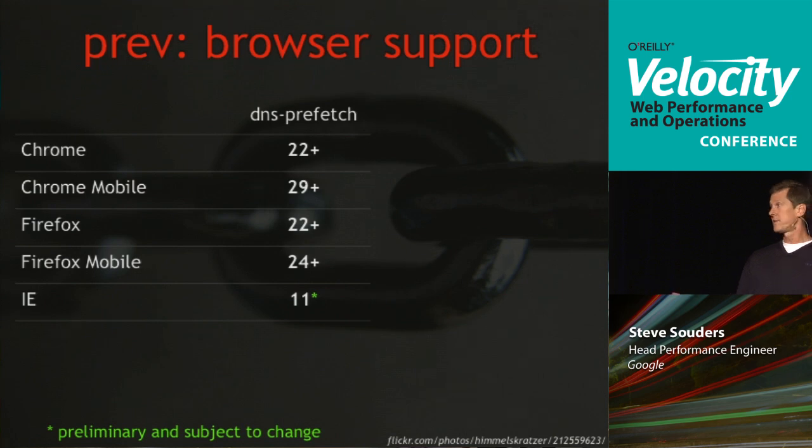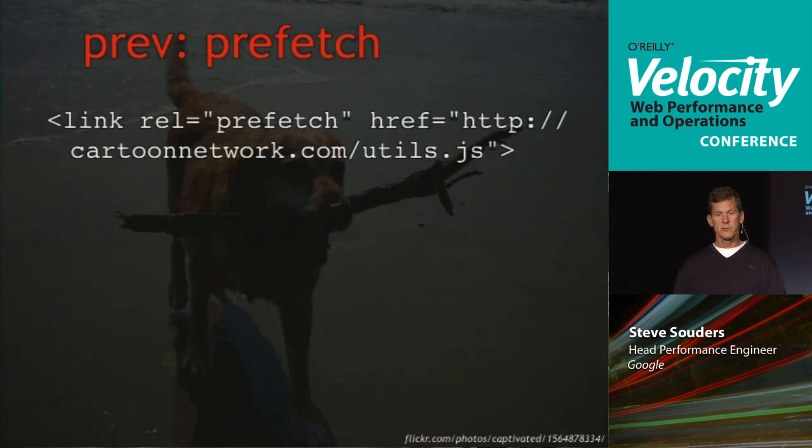Okay, so where is it supported? Unfortunately, we don't see a lot of browser support for this right now. It's in Chrome, and I'll mention these version numbers were just as far back as I could get test results for. So, for example, in Firefox, I talked to those guys, and they said they've had DNS prefetch and prefetch since 12 on, but I can't find a version of Firefox 12 to test on, which is good. So we have DNS prefetch in Chrome, Chrome Mobile, Firefox, Firefox Mobile, and it's coming in IE 11. So it's not a long list of browsers, but it's a significant amount of traffic. So it could be worth looking at.